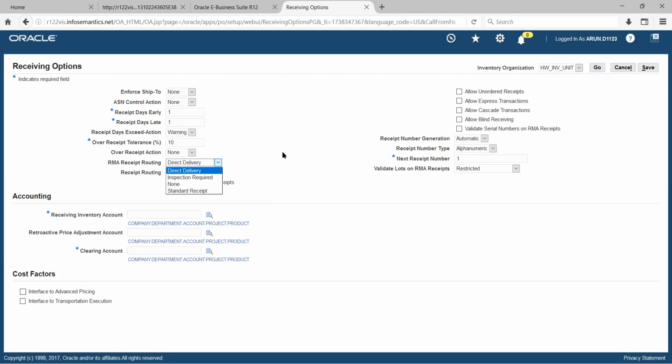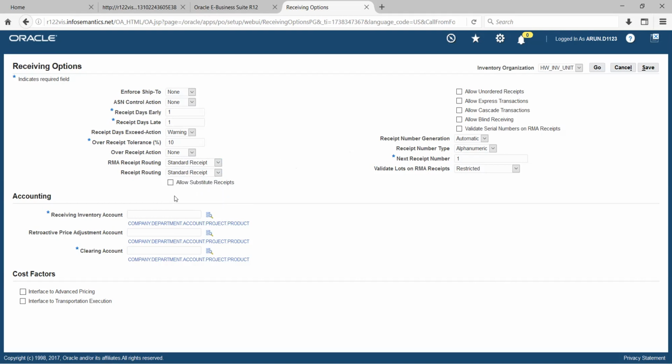So whether we want to match with PO receipt or the inspection. So that is what we call a two-way, three-way, and four-way matching. So similarly here, if you see, we have inspection, and then we have direct delivery, and we have the standard receipt. Okay. So for now, I'll just say standard receipt. Okay. And also for the receipt routing, I'll give standard receipt.